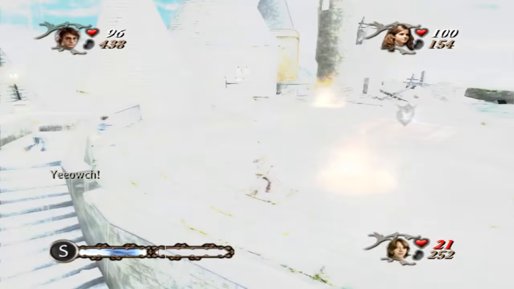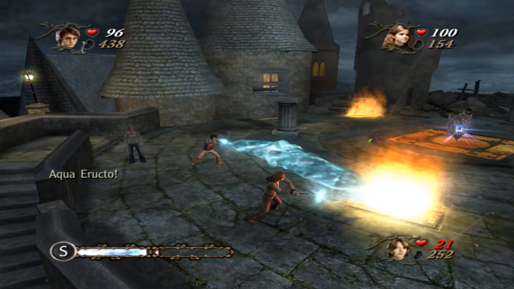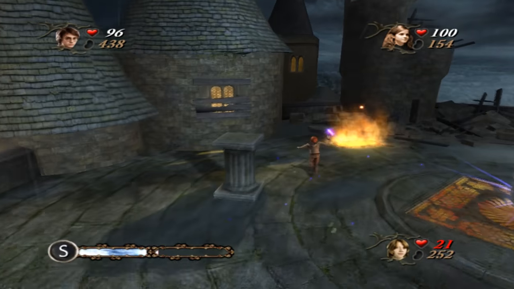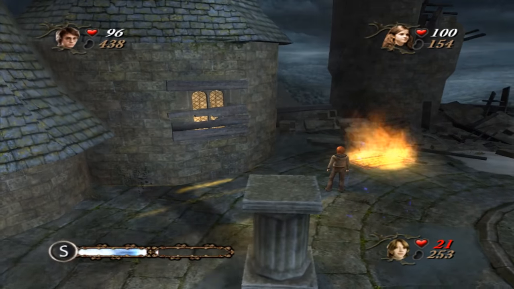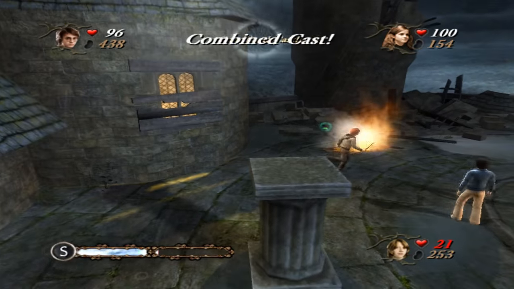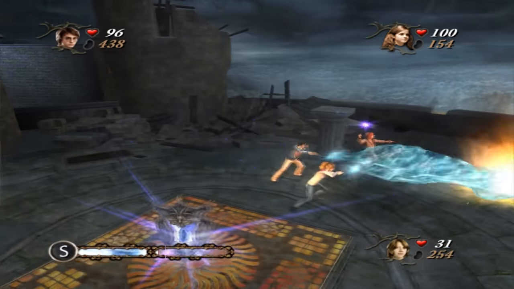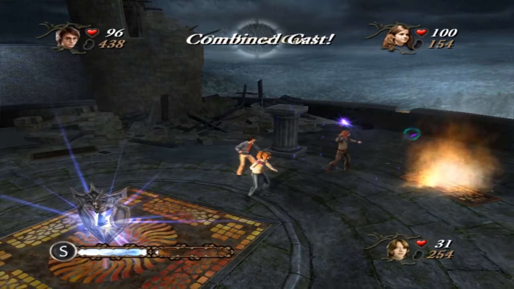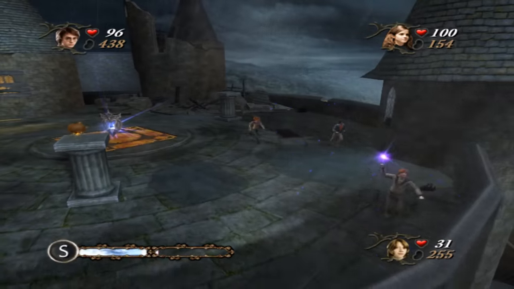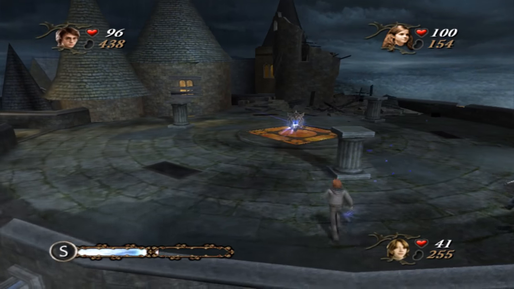Scout! Whoop. That was dumb. Aqua Erupto! Aqua Erupto! Can you... Thank you. Aqua Erupto! Good job, you guys. Took the initiative. Okay, so is there anything else around here? Axio! Okay, apparently so.